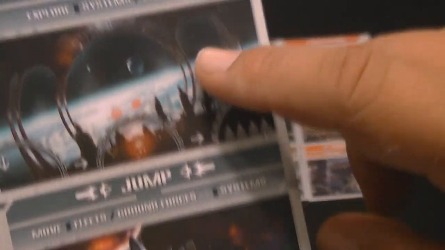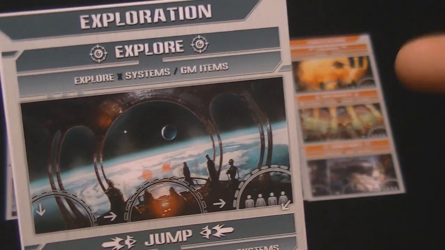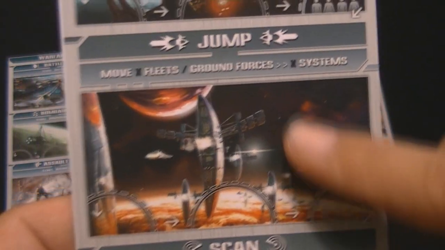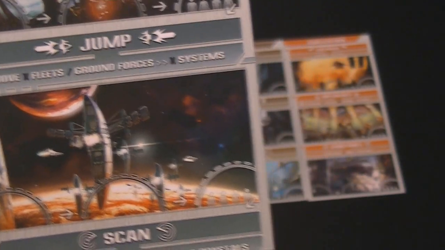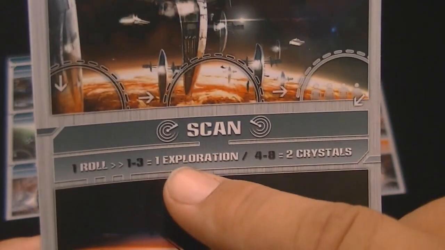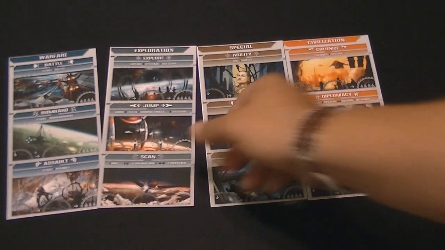Exploration, pretty straightforward. When you explore, that allows you to check out different areas of space to see what's there. If you want to jump, that's moving your fleet, so it allows you to go to those places that you've explored, so you can colonize or attack or what have you. And scans, you notice here the one roll, 1 to 3 is one exploration card, and a 4 through 8 is 2 crystals, and crystals is the money in the game.